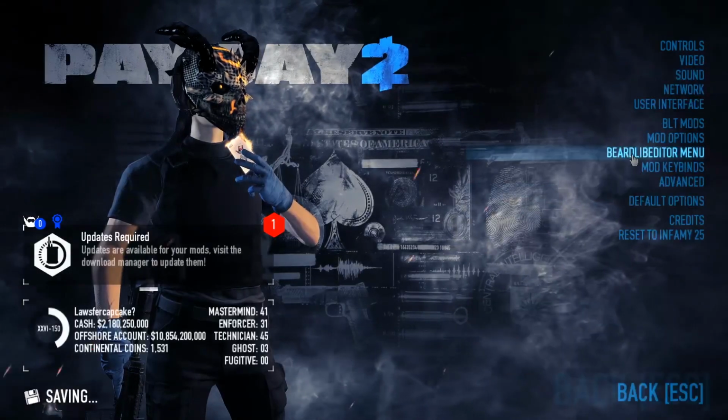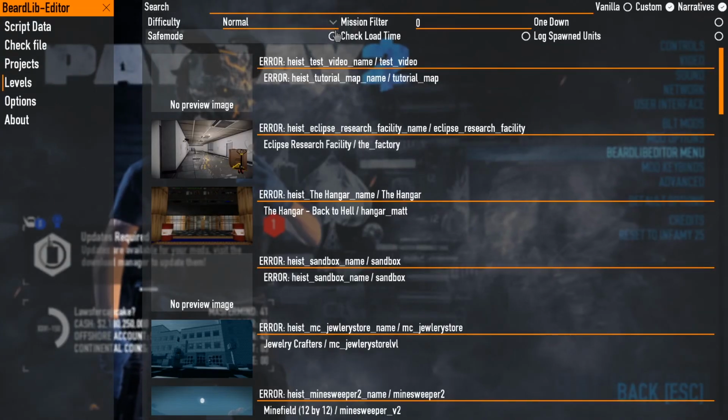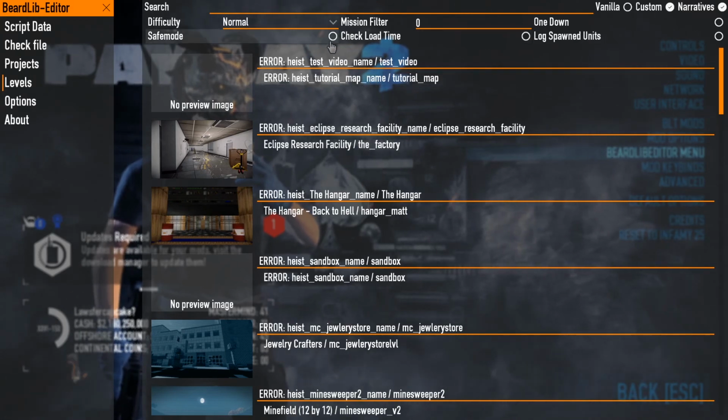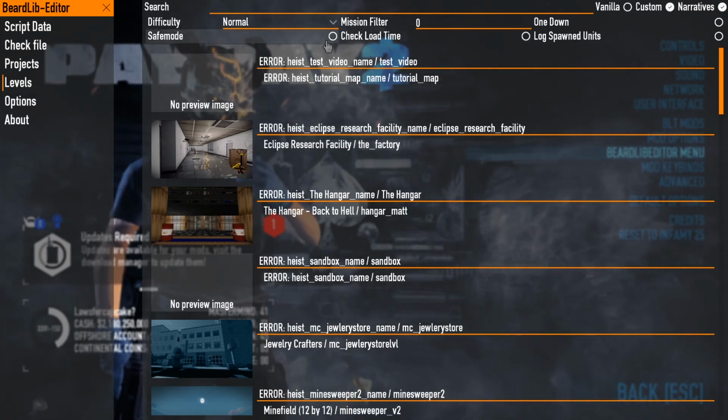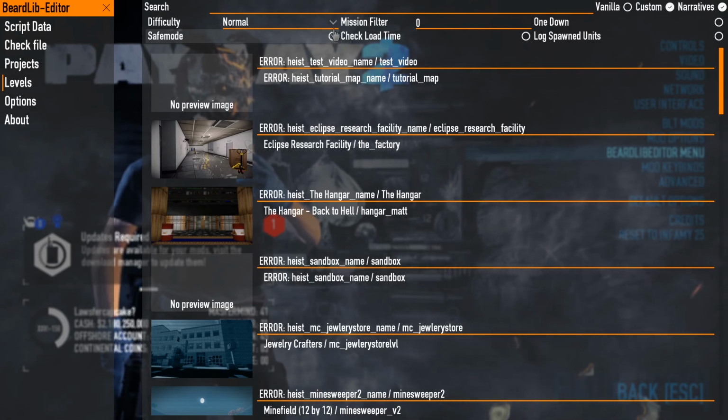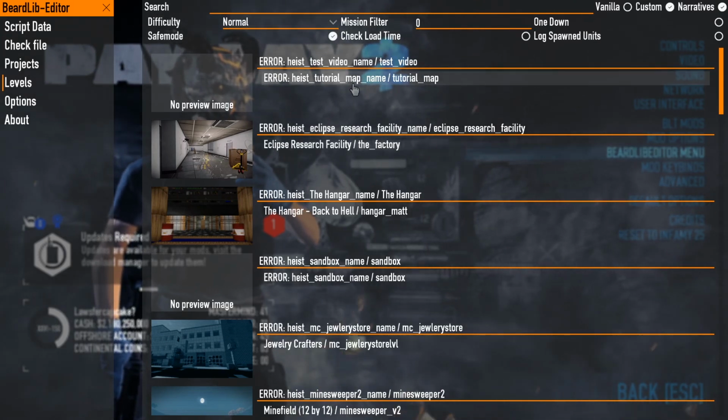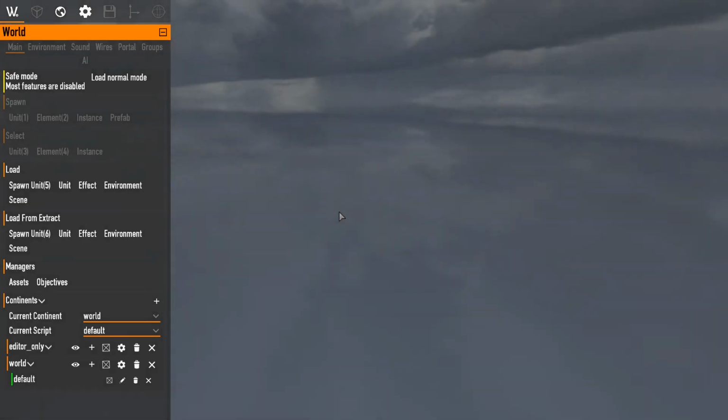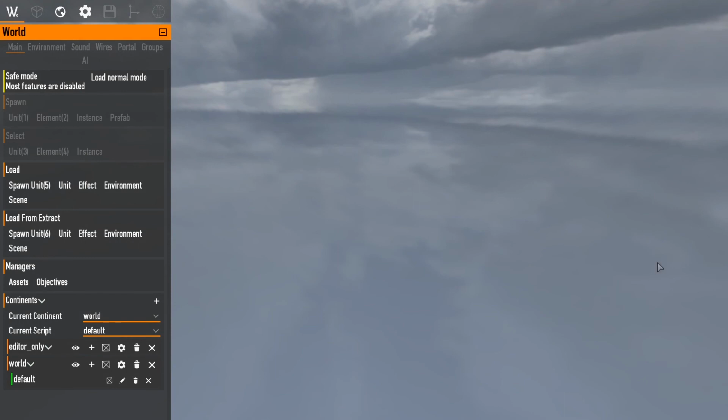So, because that unit is not loaded, if I quit the game completely, launch into the heist, I will crash with the world definition crash again. So what I was trying to test, which was not quite the same, so I'm going to purposefully do it here, is go into safe mode, open up the map. Once we're in the map, as I said before, none of the units spawn in, so there's nothing shown. And it says safe mode, most features are disabled, so you can't edit the map at all.